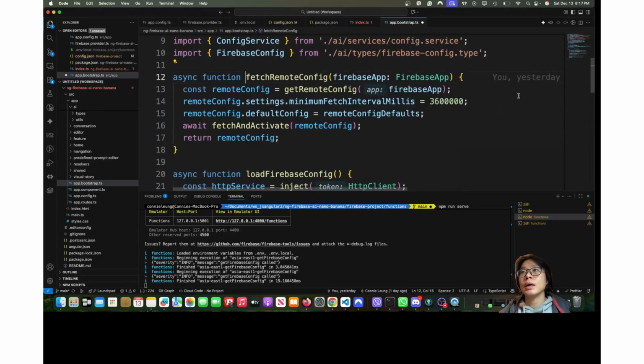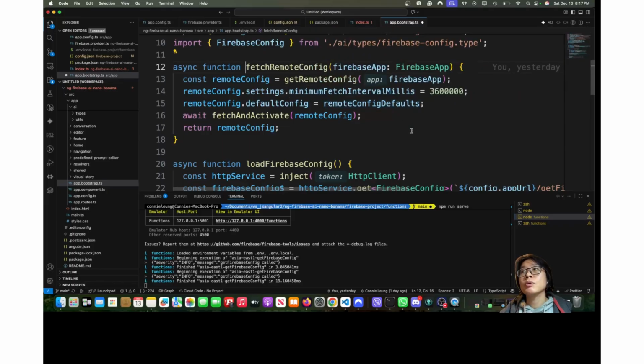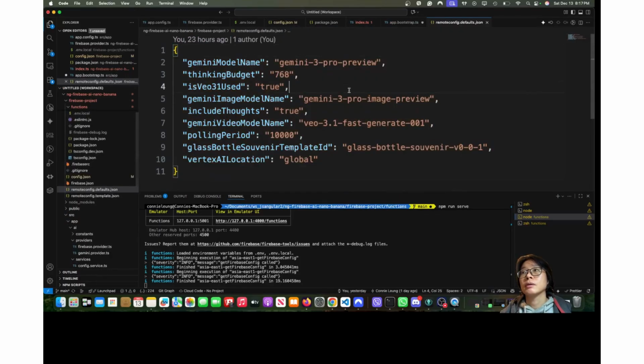So create a remote config instance, set the minimum fetch interval. The remote config default is a JSON file with the default values. So these are the default values.